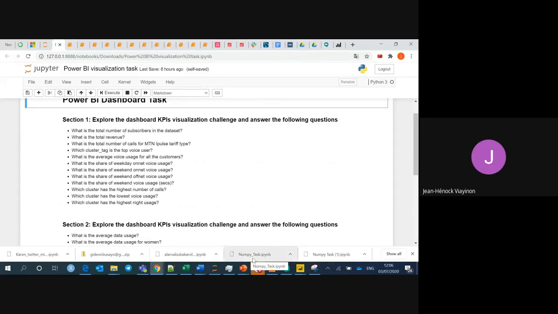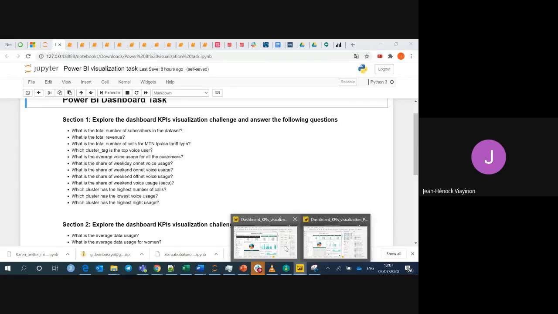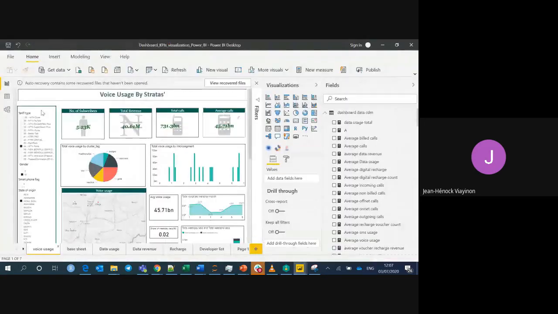Yes. So I will help you start answering the question. Oh, I opened it twice. No problem. So here, the total number of subscribers is just here, like a KPI. So what are the inputs? You will just have to click on these small windows, like here. And when the window is highlighted like that, you can see the inputs. As input, we have a category, a legend, and a measure.